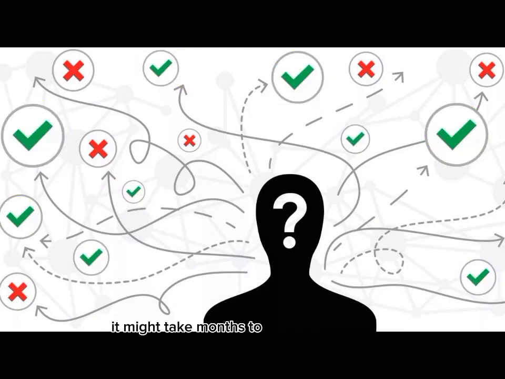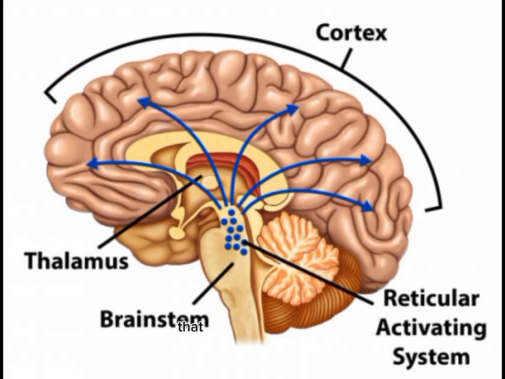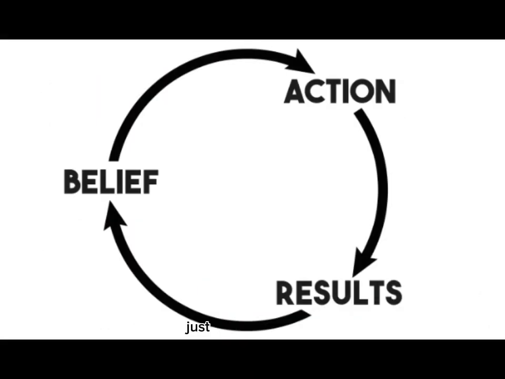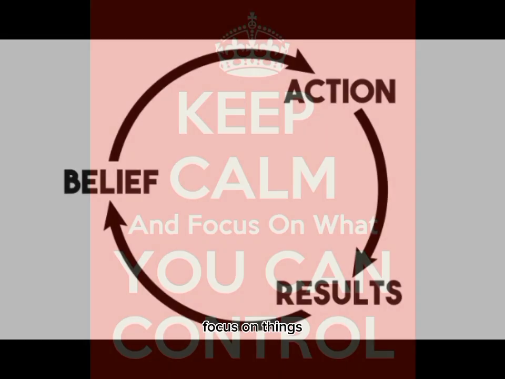It might take months to change your beliefs just focusing on good things or seeing the more convenient perspective, but it works a lot, because those evidences that the AARS gives you to focus on some things will keep you in a specific mood, that will make you take some decisions, that will keep you in a vicious circle. Just break that circle, focus on things you can control.